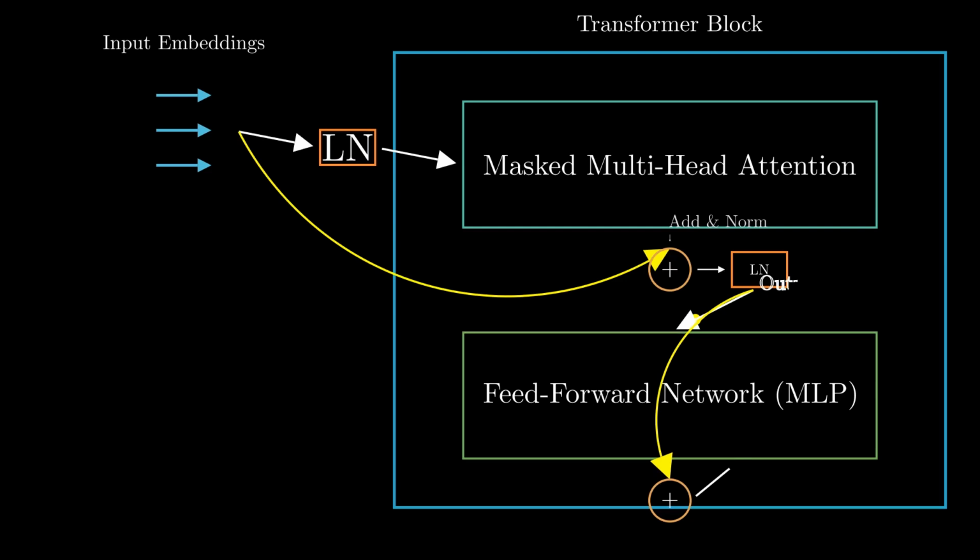This final vector, which has been enriched by both attention and deep processing, is the final output of this transformer block. It's now ready to be passed as the input to the next, identical transformer block in the stack, where this entire process will repeat, adding ever more layers of abstraction and understanding. This block is the fundamental building block of the entire GPT model. Now that we understand its high-level architecture, we're ready to zoom in. In the next scene, we will finally open up that masked multi-head attention box and see how tokens actually talk to each other.